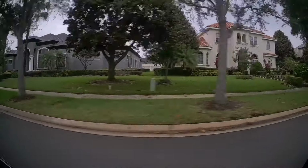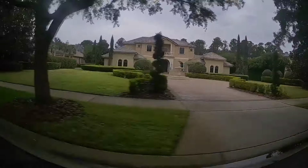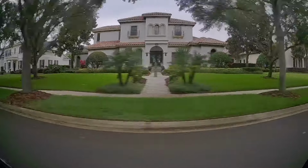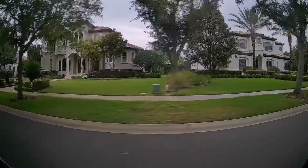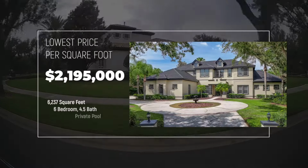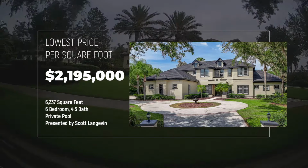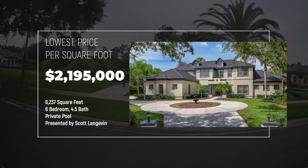You have a guard-gated community. You are in a golf course community. You are in Windermere. The zip code alone is going to increase that property value. So for any of you that might be looking and fall in love with this community, as I'm sure many of you are, please know that we're talking million and $2 million homes. A small home would be $1 million. My clients just purchased one a little over 2,200 square feet at $955, and it was on the smaller end of one of these within the community.